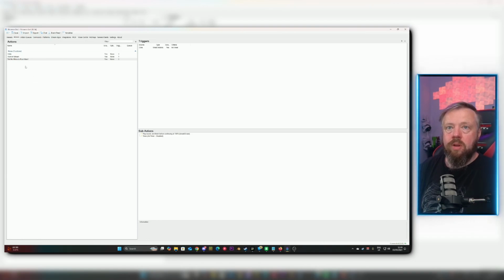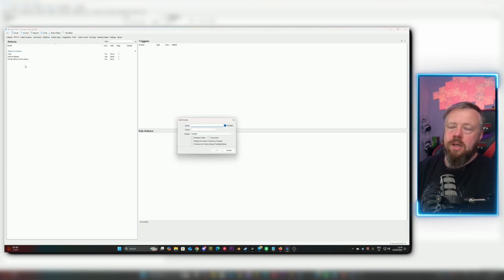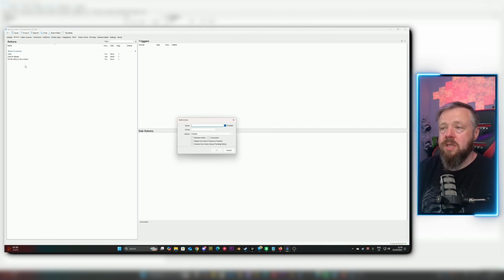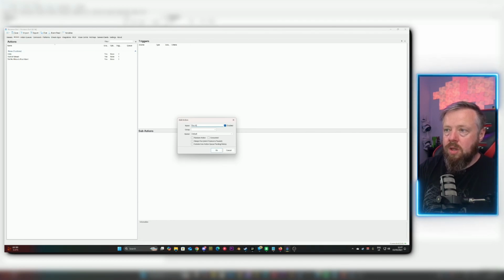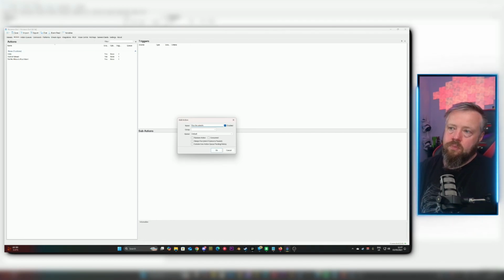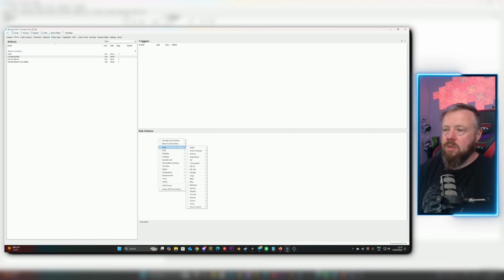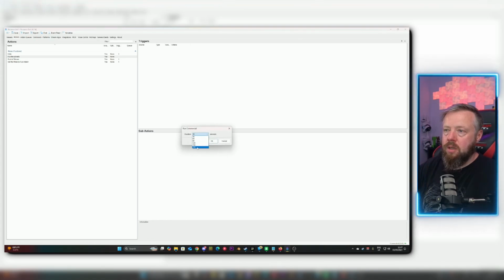Next, we want to run an advert. This is the one. Now I use my Stream Deck to run this, push this particular button. You can have just a command that you or your moderators could type instead, and that's what we're going to set up this time. So run the adverts. All right. When you click OK, we're going to create a sub action, and once again, it's going to go down to Twitch, going to ads, and we're going to run our commercial break of 180 seconds.